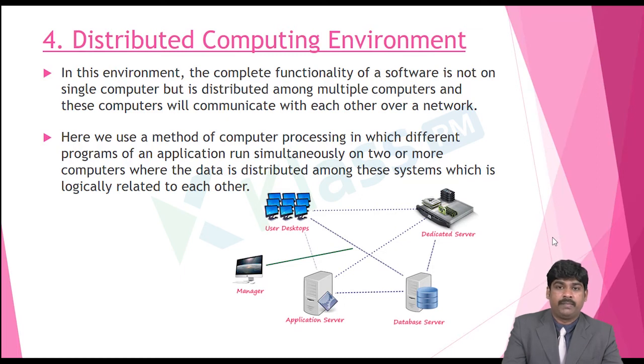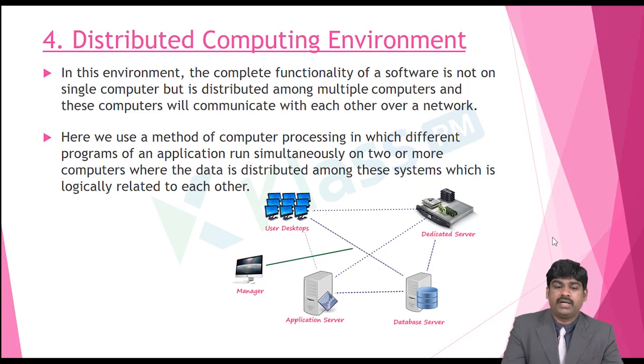So in that case, what is happening? Here it consists of multiple servers which are maintaining only one single application. Not only are these servers available in India, they are available worldwide. So in that case, what is happening? All these servers or computers are executing only one single application called Gmail.